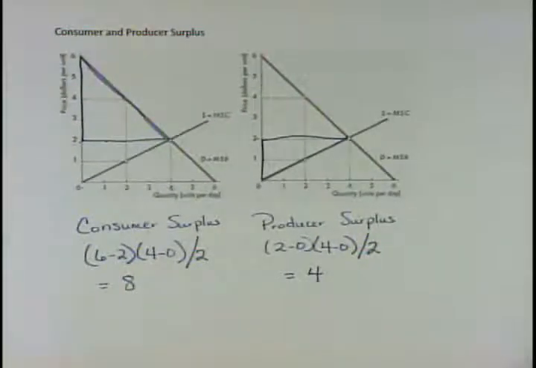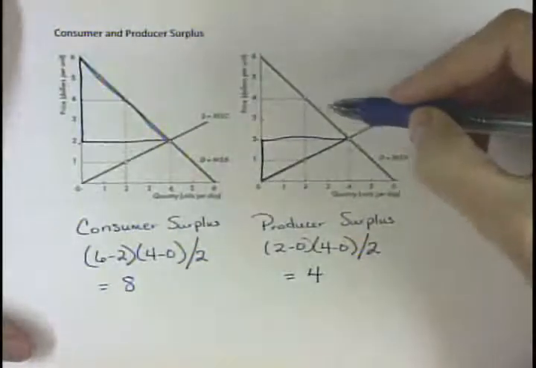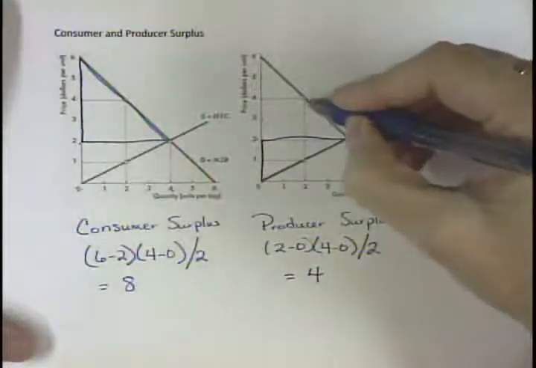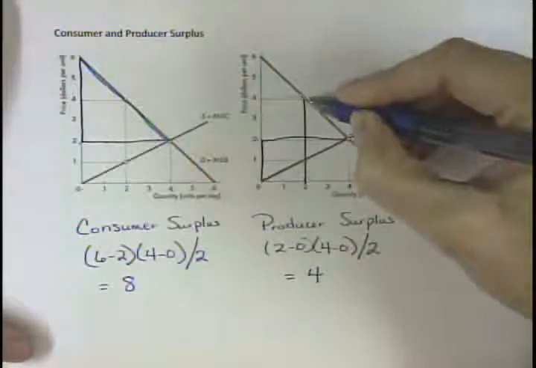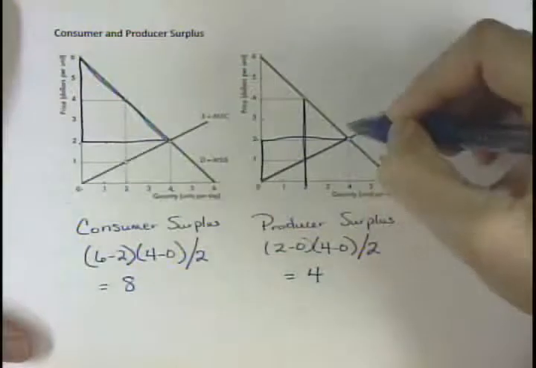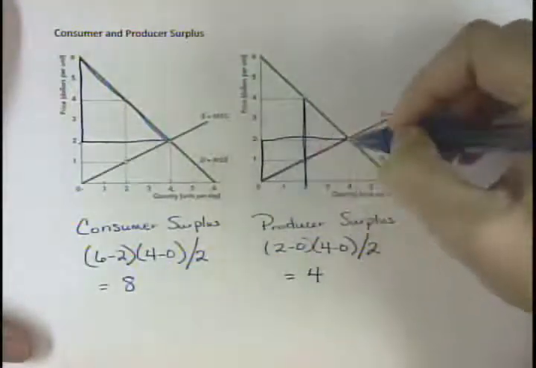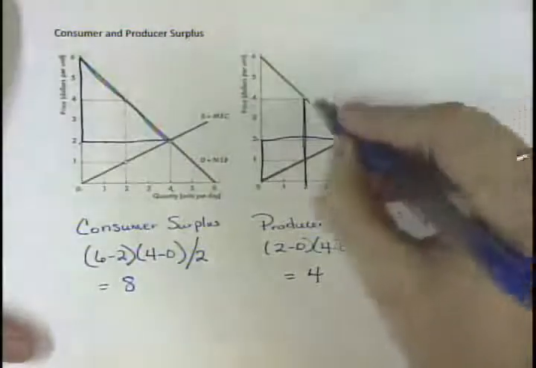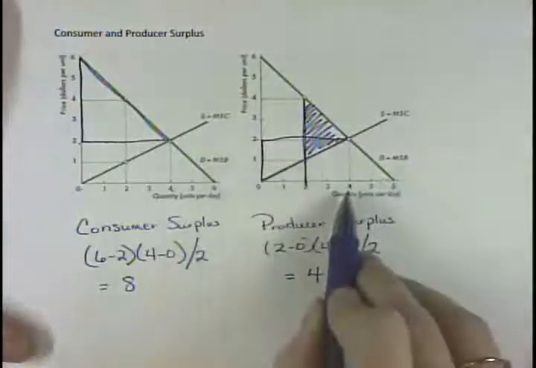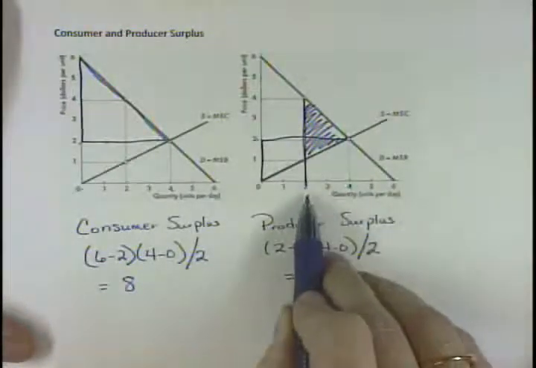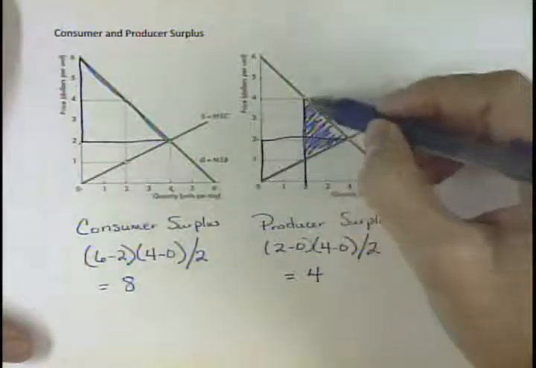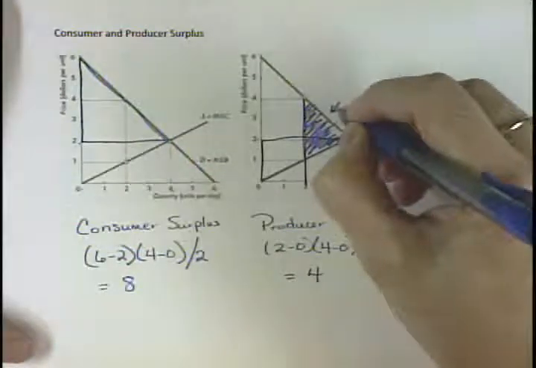Now, one other thing that we can look at with consumer and producer surplus is something called deadweight loss. If for some reason we're not selling 4, let's say we're only selling 2 units, we're not selling the amount of goods that gets us the most producer and consumer surplus. So what we end up with is something called deadweight loss. Society is worse off because we are not buying 4 units. We're only selling 2, so we have this whole area where we've lost our consumer and producer surplus. So this area is called our deadweight loss.